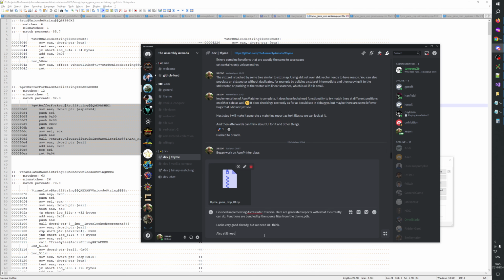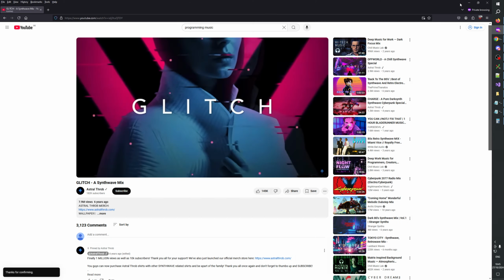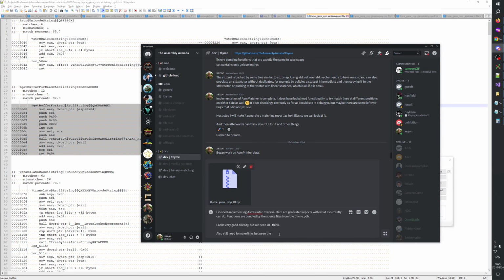Also, still need to make links between the matching addresses and source code. Need to show links between the addresses and source code.